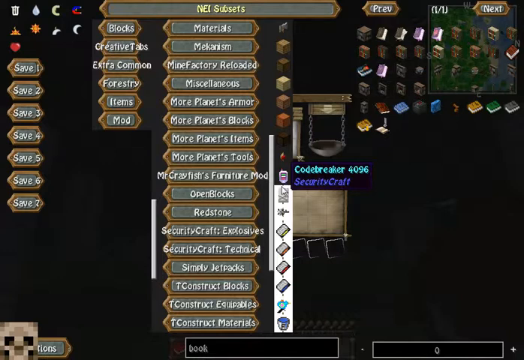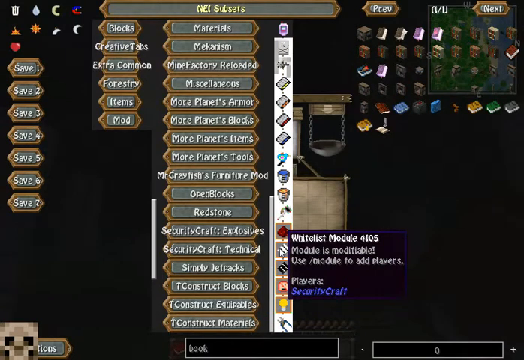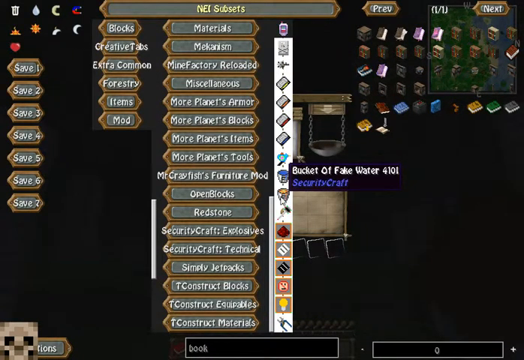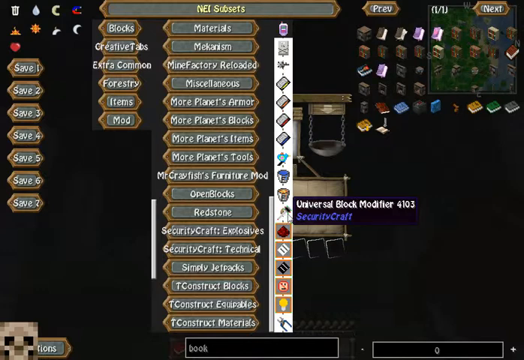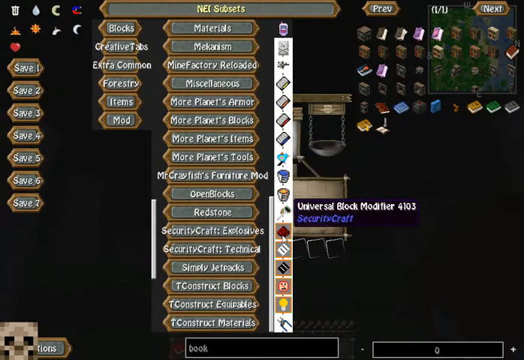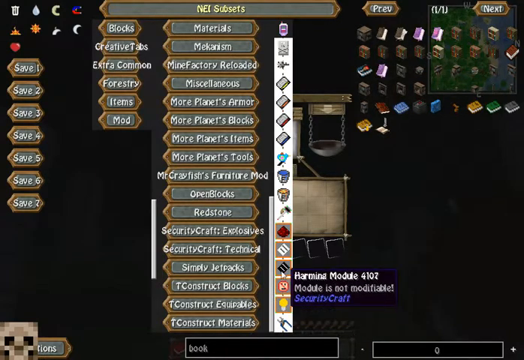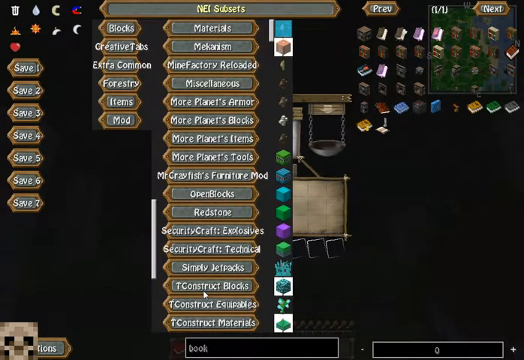Now we have the code breaker, which can be used to break into stuff that has passwords like this. You need the key card reader. You could use the code breaker to get into the keycode reader. These are traps: bucket of fake water, bucket of fake lava. And you can use that to create hidden bases and stuff like that, traps. This is your tool, one of the tools that you need to modify and remove those blocks up there. Remember, I told you you couldn't do anything with them in creative. Even if you're in creative, it won't work. This is another one, wire cutters. So yeah, you've got a lot of stuff here that's going to make that really, really interesting.